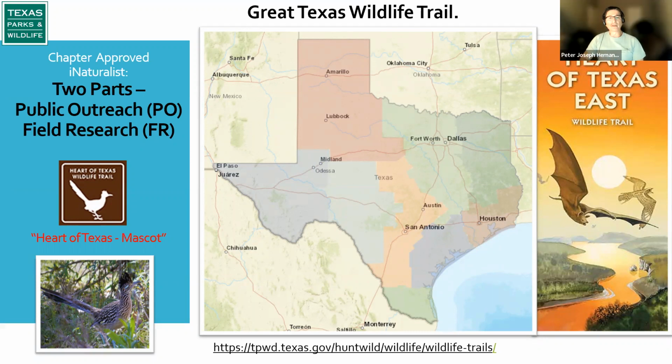So those that have become a site coordinator, I will give them one of the maps that are published. Now, Josh didn't mention this, but as Master Naturalists, we get them at 50 cents per copy, where the public gets it for like $5. So I do have these for site coordinators. We'll talk later on that, and hopefully in February we'll have a meeting on that.